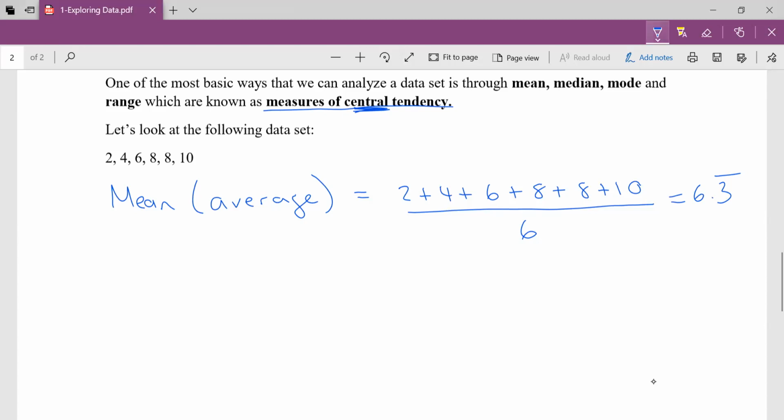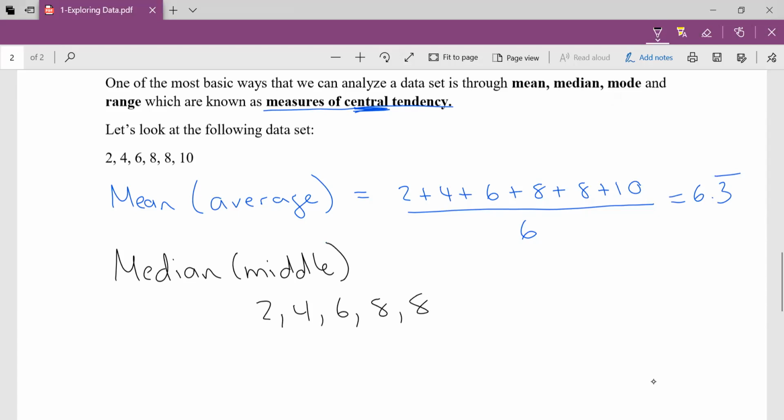Okay, there's the mean. Next one, median, I guess I missed it. Whenever I hear the word median, I always think of the thing that's in the middle of the road when I'm driving. Same thing here: this is what's in the middle. I look at this, and my data values are already in ascending order. If they were all mixed up, I would put them in ascending order like this, going from small to big. Then the middle number.